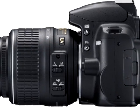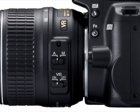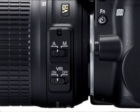On the supplied 18-55 lens, it's got a couple of controls over the side over here. The VR control, which is vibration reduction, turn it on or turn it off, and it allows the camera to shoot up to 3 stops lower with stability. So that's a really nice feature on this lens. Really good sharp lens too.